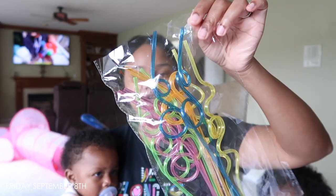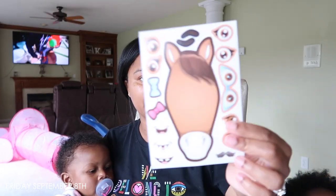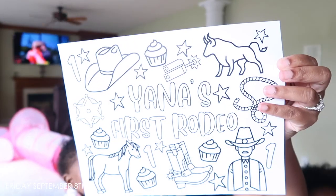So basically what's going to be in there is some silly straws, some bubbles, some little horse stickers where they can make little faces or whatever, and then a little coloring sheet. So it says Yana's first rodeo. London's going to put that in their bags.